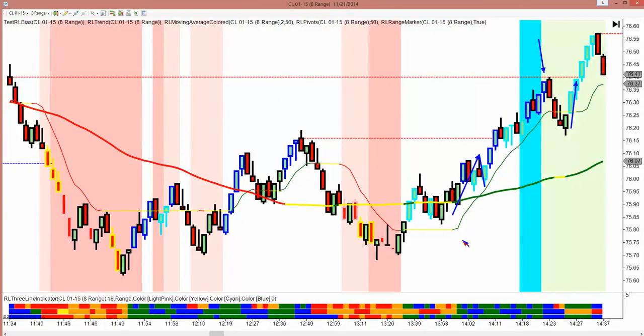Right here. Now it doesn't have bias and it works, but that's irrelevant. There's a bad break of the 50. Now if this is a C candle, remember we have indicators, but I haven't put them in. Now if this is a C, you may want to take the C. It's coming off the 50. It doesn't have bias, but we define risk, and I don't want to go back on what I'm saying. Remember, we are looking to define risk, but as a break of the 50, this is not a break because we've got this choppy move up and down, and this is not considered a break of the 50.